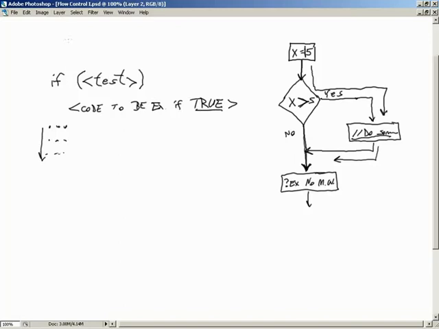So, as execution is coming through, we hit this if statement. This expression is evaluated to a true or false. So that's our test. Evaluates to a true or false. If it is true, this indented line that you see right here gets executed. After it executes, execution then continues as shown here. If the expression evaluates to a false, we simply skip over that and continue with execution.